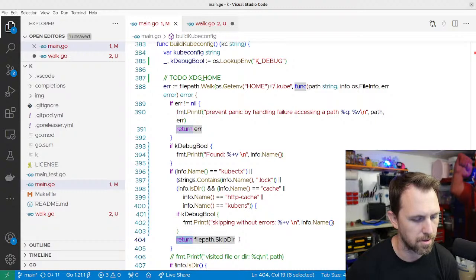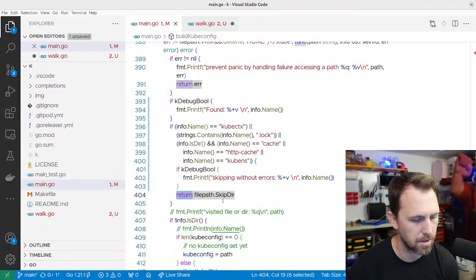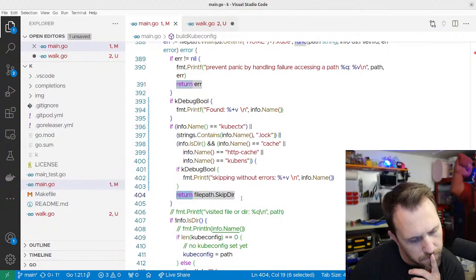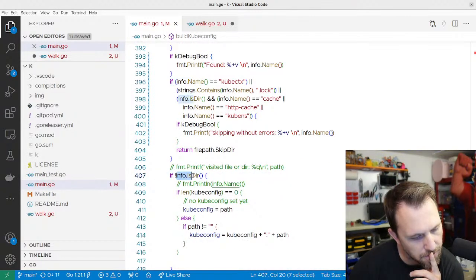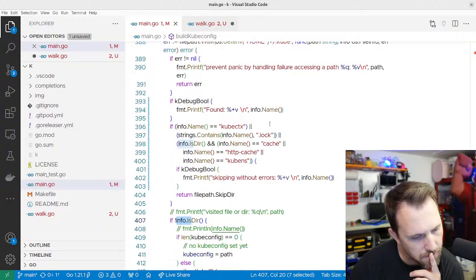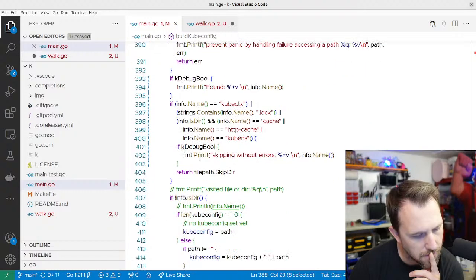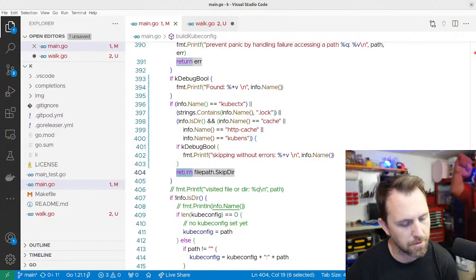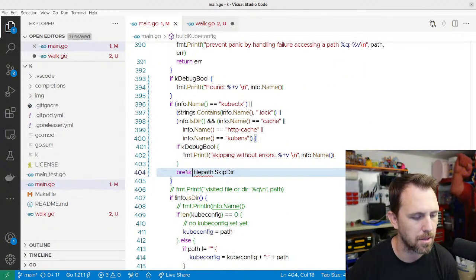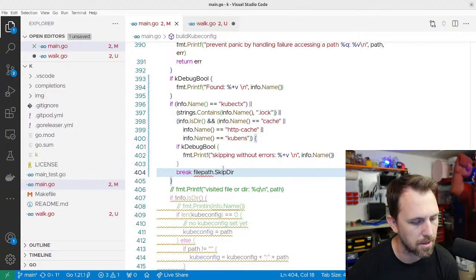How do I return the skip directory? File path. If it's not a directory, because I'm returning it here. File path walk. But I don't want to return in this. Don't break. No, because I need that. I need to return.